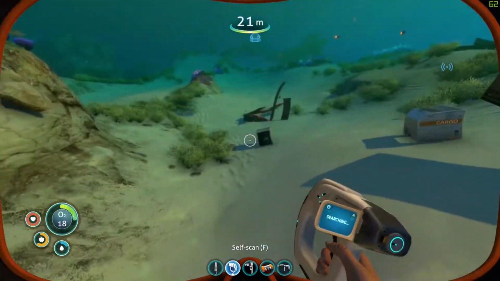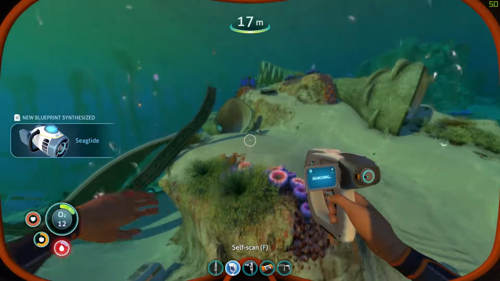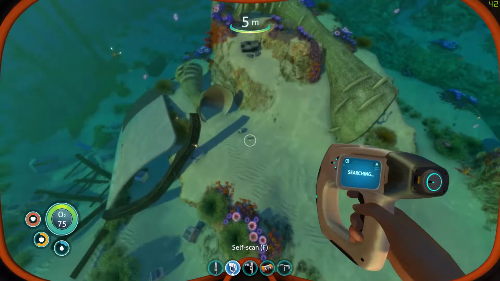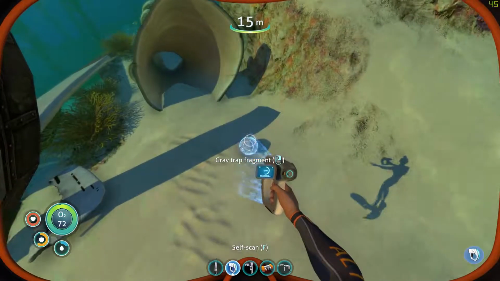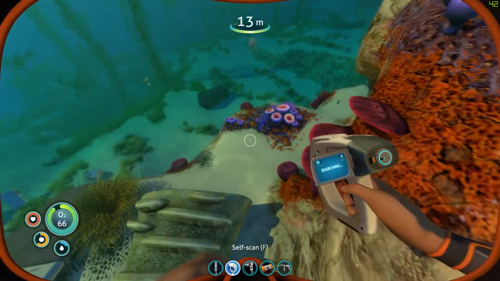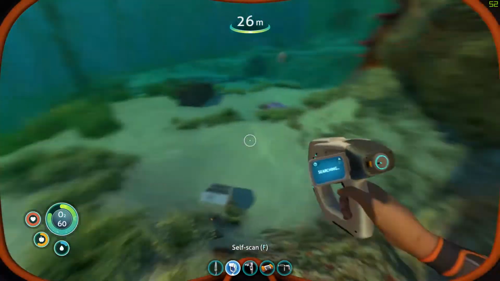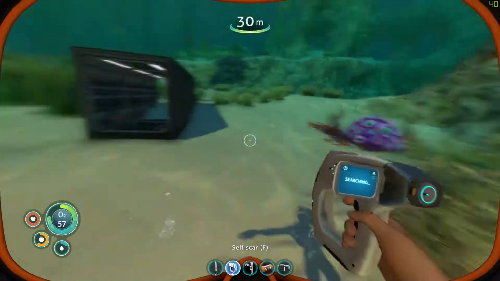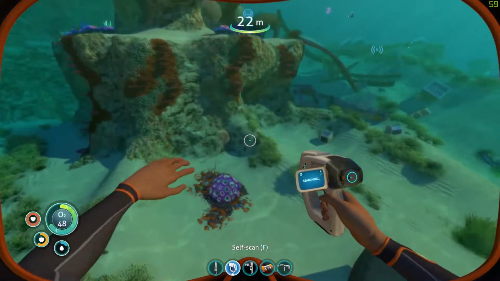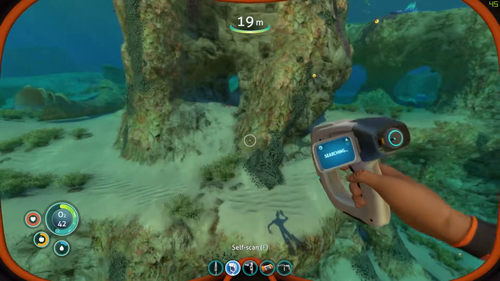Not a whole lot down here. Sea glide. There we go. Excellent. We're going to try to make that soon. I think if you scan things you've already learned, you get titanium out of it. Alright. Not bad. Titanium's kind of a resource that there's not ever a situation where you've got too much, really. I mean, I guess there kind of is, but you can keep using it to build stuff. Alright. So, we get a couple things out of that. That's really good. The sea glide, I think, is the most useful thing I've gotten out of that so far.